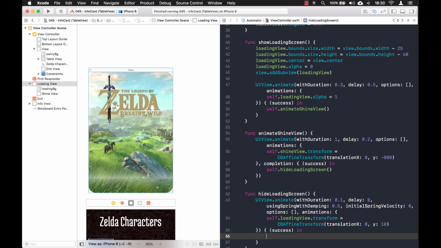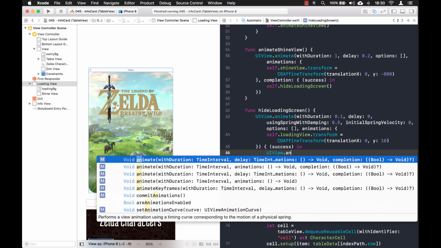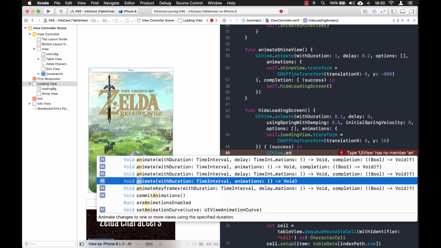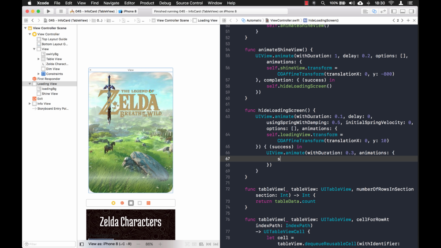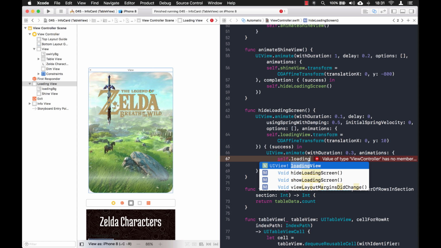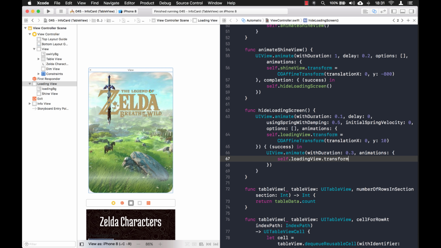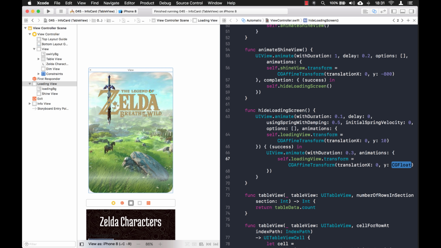And that should work. So after it goes down, now we want to animate it going up. And for this, I think we could just use a simple animation. We don't need a completion handler because we don't want anything to happen after that. So we'll just animate it over 0.3 seconds. And for this, we're going to use the transform again to reposition it above the screen or outside of the screen. We're not going to move it right or left, so we'll keep the X at 0. And for the Y, we'll make that -800, just like the shine view.